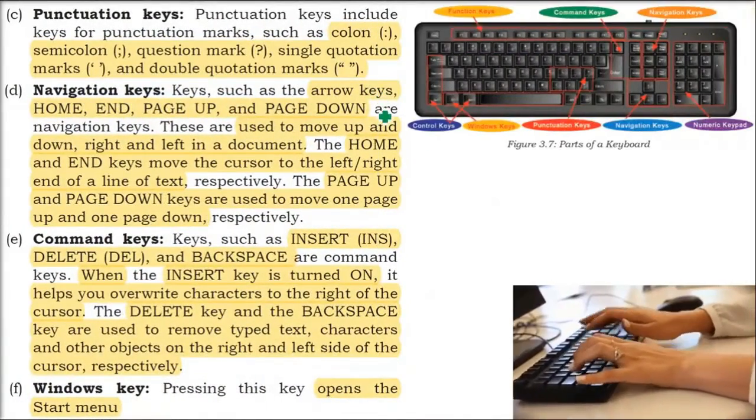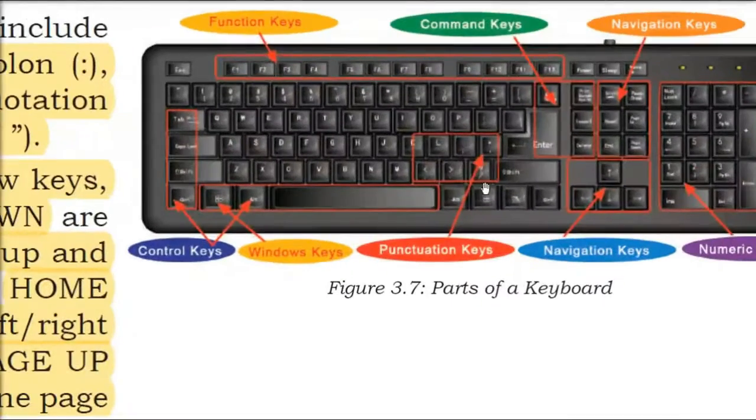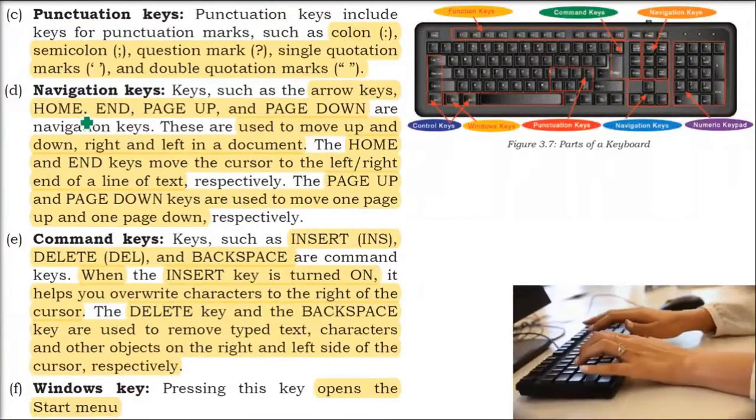Punctuation keys. Whenever you are typing, you need punctuation marks because you are maybe writing in English or some other language. For this you need colon, semicolon, question mark, single quotes and double quotes. So there are certain keys here, and these are the punctuation mark keys. Some of the punctuation marks can directly be accessed. Some of them can be accessed using Shift. Because in a key there are two labels or symbols being shown. The upper one will be accessed only by pressing Shift.